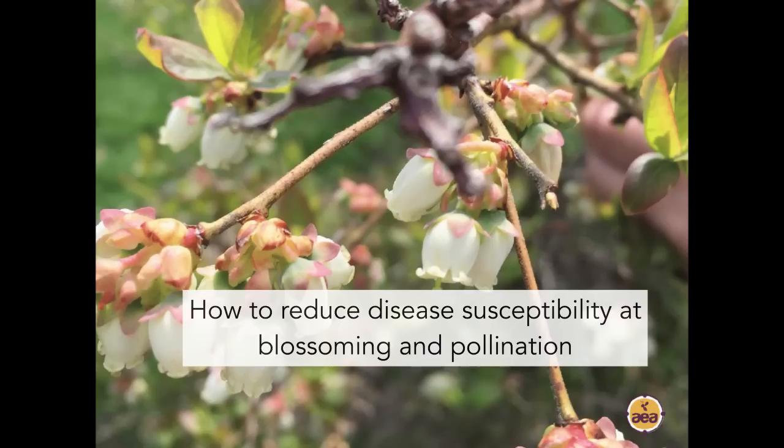If you think about what is happening at blossoming and pollination, as all these blossoms pollinate, particularly for a tree or perennial plant that all pollinates in a very condensed time window in a matter of a couple of weeks, it's the equivalent of the plant or the tree becoming pregnant. You have this tremendous hormonal shift that happens very quickly.